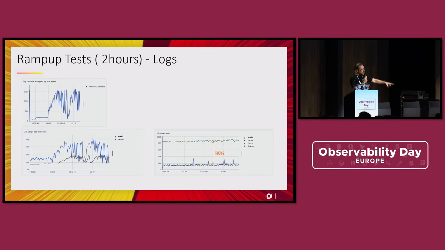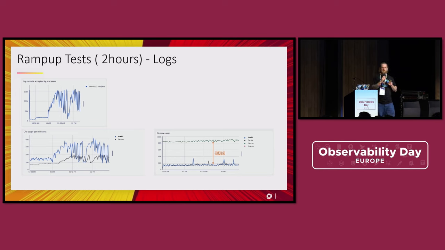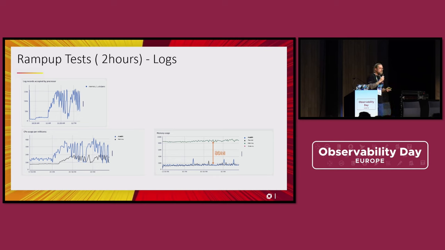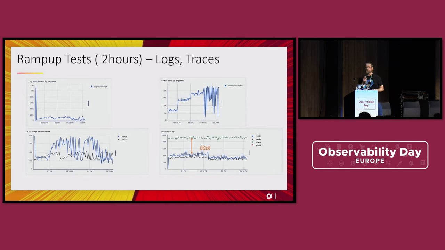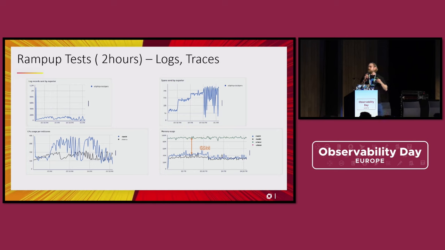Looking at the results — the number of logs received during the tests: the blue graph is FluentBit and the black one is the Collector. In terms of CPU utilization, we are a bit better on the Collector side but it's not a big difference — we have the same type of patterns. When you look at memory usage, FluentBit is at 15 MB and the Collector is about 95 MB — so there's a clear memory advantage with FluentBit. When introducing traces, CPU utilization is similar, and in terms of memory the difference is lower but the Collector is still consuming a bit more memory.